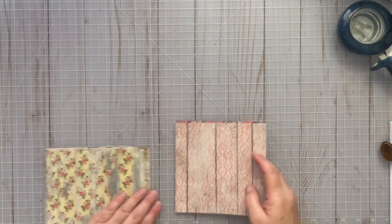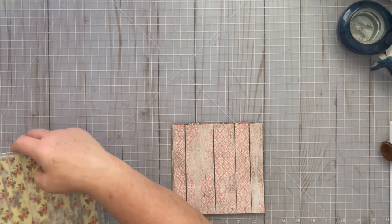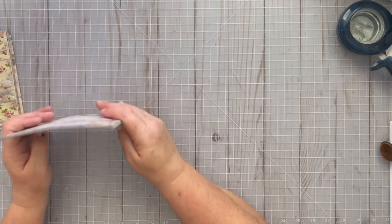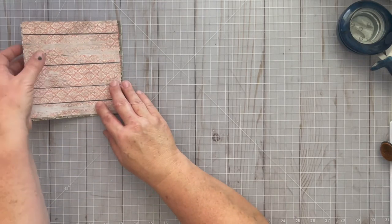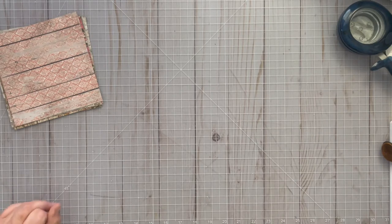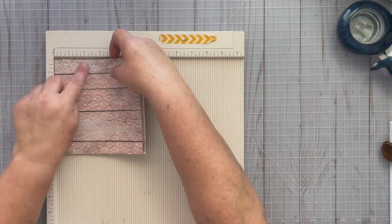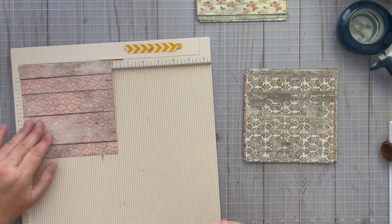Okay, so I have two piles. I want this to be the top and this to be the top. I'm going to turn them sideways like this. I'm going to do all of these first. Move these out of the way. These are all going to be the flaps. And I have them like this, okay? So I need to score all of these at 2 inches. Actually, I'm going to turn them around this way because I'm going to score them 2 inches right there. I might as well turn these around the same way. Put them off to the side there. Okay, wish me luck, here we go.